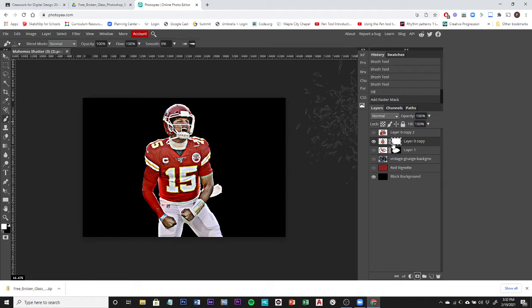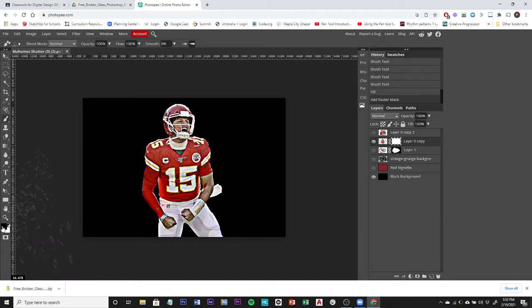So what we want to do now is paint with black on a white mask. That will remove content. So it's going to create holes in whatever the image is. So it's going to hide those pixels. So I'm going to now paint with black, so I need to reverse my color scheme. So I'm going to click on the arrow to quickly reverse from a white foreground to a black foreground.